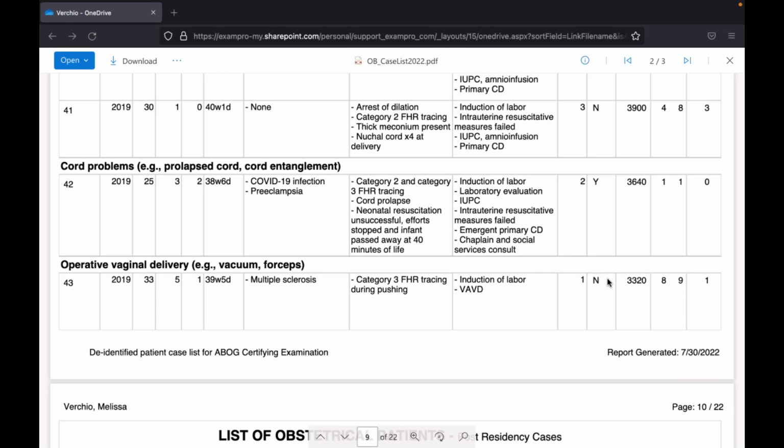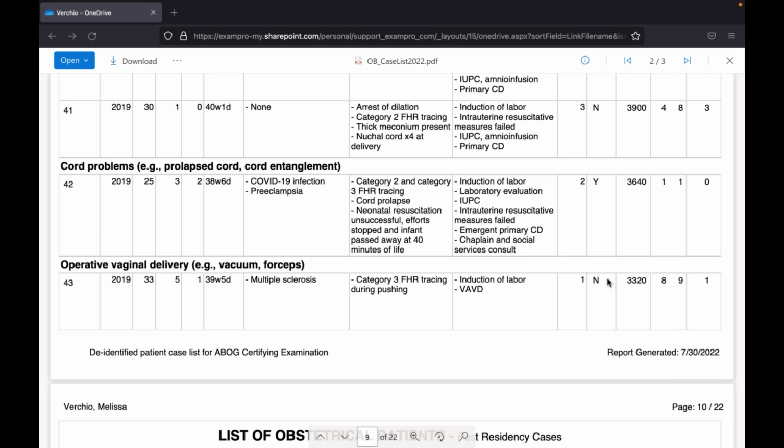They could very well say, I see there's a 25-year-old G3P2, 38 weeks and 6 days, that had significant complications in the antepartum period, intrapartum, and it looks like postpartum period, leading to APGAR scores of 1 and 1. What are the components, or how do you define the APGAR scores, or how do you calculate it? That could be the first question that comes out of their mouth. Right. So then the question is, Dr. Melissa, how would you answer that question?